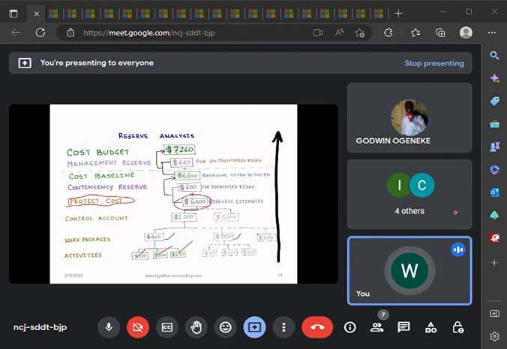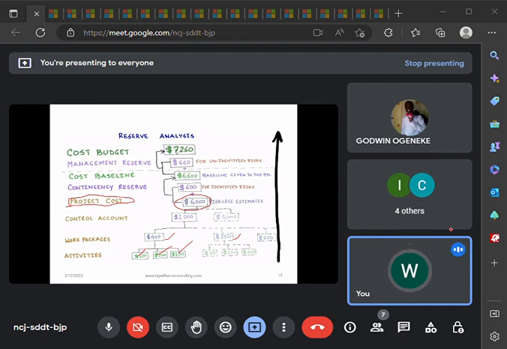And remember, I define what a project cost is. I ask you to note it down. All the estimation you have gathered for your project put together becomes your project cost, which is the amount of money that it will take you to complete the project. Hello, please, is that clear? So the project cost automatically becomes that amount of money that it will take you to complete the project.